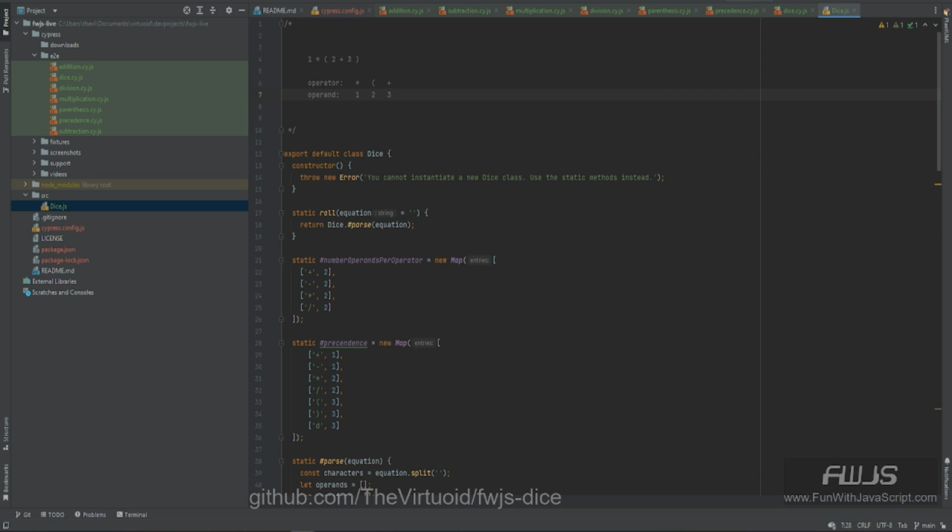Then the closed parentheses comes in. So what's going to happen when a closed parentheses comes in? That's going to be a little different. A close parentheses, if you think about it, is the end of the equation for that parentheses. So we're going to have the stack say, hey, we're closing parentheses here, so you need to keep on going until you find an open parentheses, but stop when you find an open parentheses.